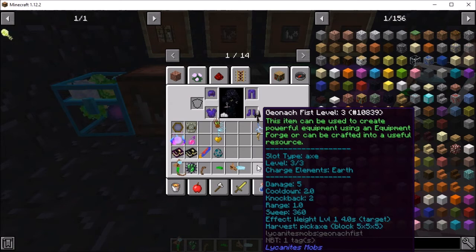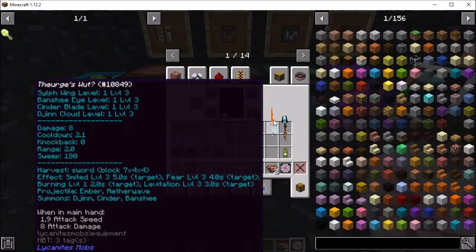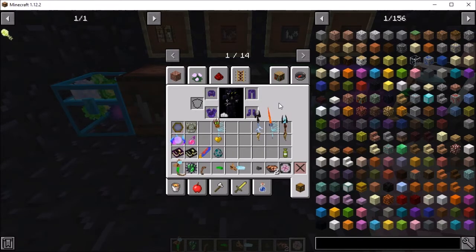Now, the Geonox Fist adds weight, and this is where we're going to get things going, because if you have more than one part that adds an effect, it doesn't actually stack up to the next level or add more time. At least as far as I've experimented with before, but I could be off on that. But right now it adds weight 1, but it adds it for 4 seconds. Weight 1's actually pretty nasty. So they will be gravitated downwards, unable to jump, and very much unable to swim. So if I knock something into the water, it's going to be having a very bad day.